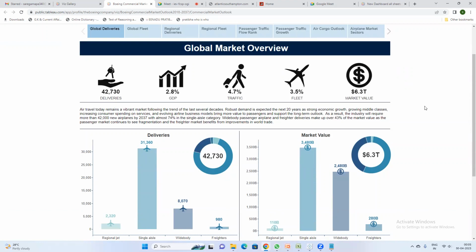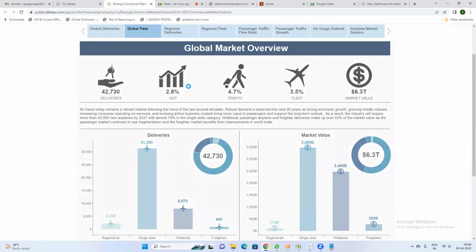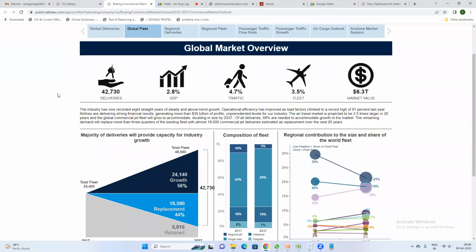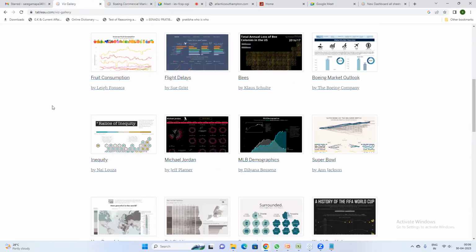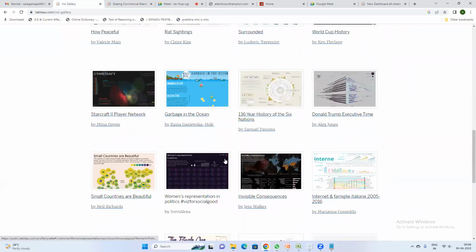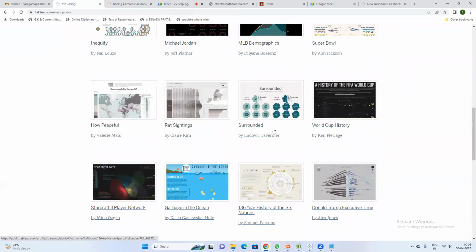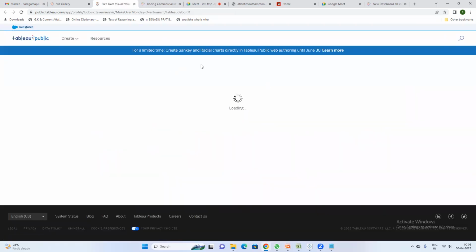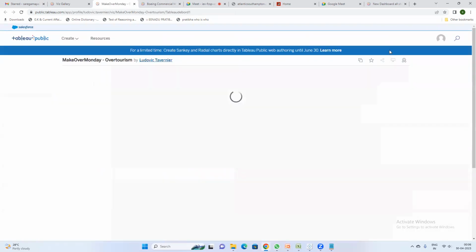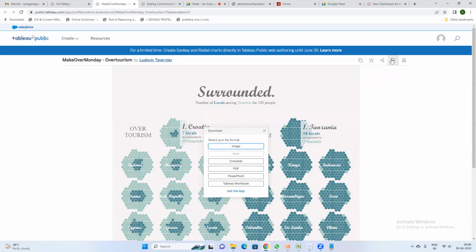It depends on how you create the dashboards and how you make it feel good. So try downloading these dashboards. For some dashboards they won't give you access to download, but most of the dashboards you can download.